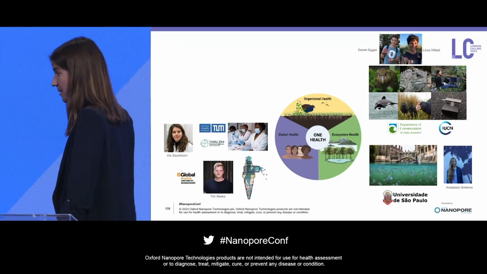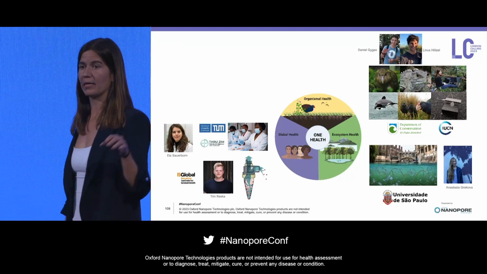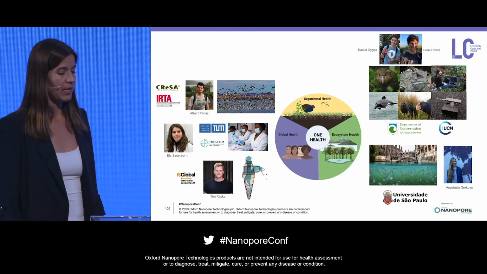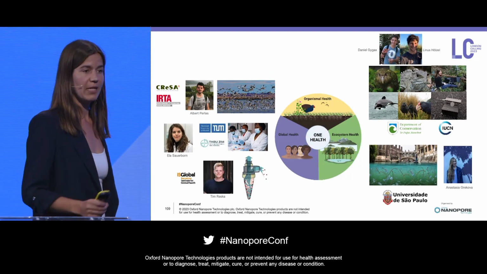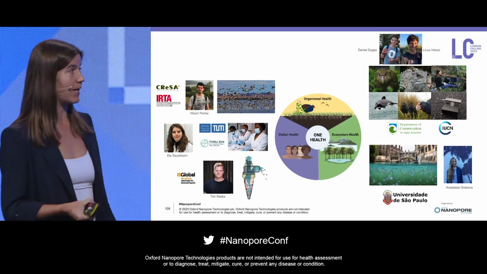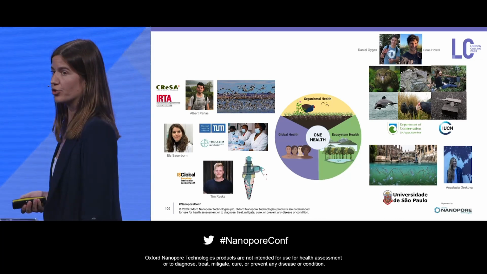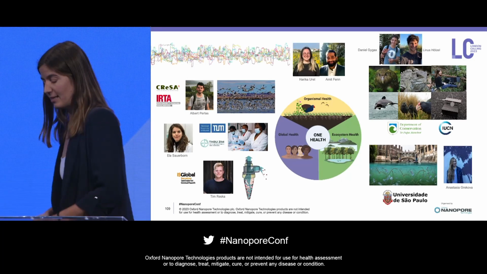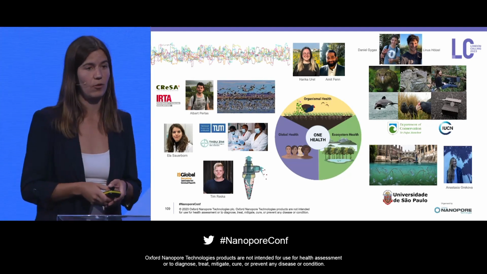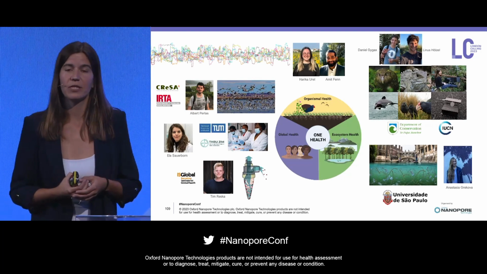We use nanopore sequencing in the clinical setting, thinking about transmission of pathogens, both in the clinic in Germany as well as in low and middle income countries. And finally, as I mentioned before, we can think about how we can use non-invasive sampling to monitor the spread of pathogens in wildlife, contributing to wildlife health, but also again thinking about zoonotic potential. And we also, in the end, work on the actual squiggle data, the disruption of the ionic current data, and explore what sort of information we can directly leverage in the context of One Health.